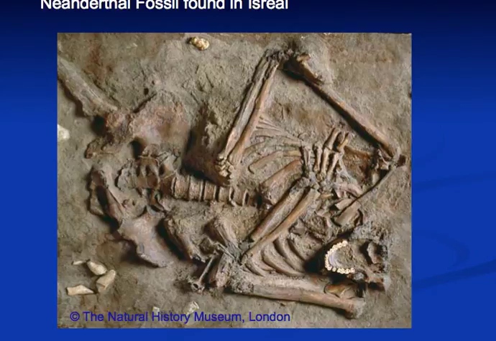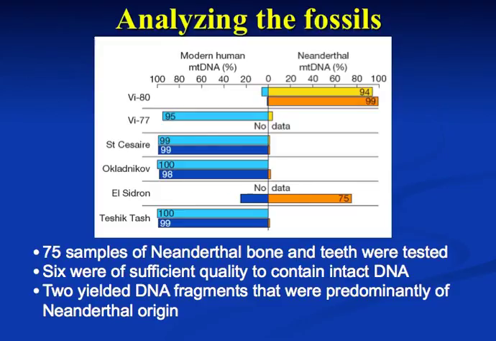Neanderthal fossils have been found around the world. Here's an example of one found in Israel. Imagine extracting DNA from something like this. So this is fossilized bone. They have to drill into the bone. First, they have to clean it because there's microbes and other bacteria, fungi, other kinds of organisms living on this. It has to be cleaned. Then you have to drill down into the bone to the marrow and try to extract DNA from this rock substance. They were actually able to do that and analyze these fossils found in several different locations.